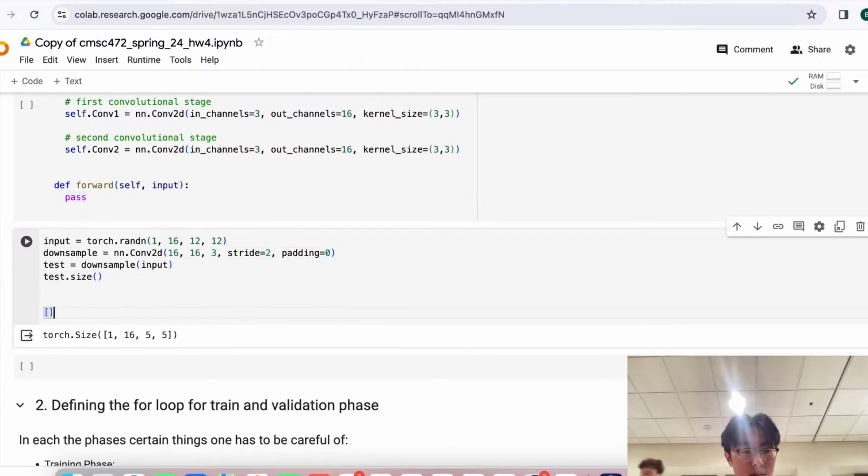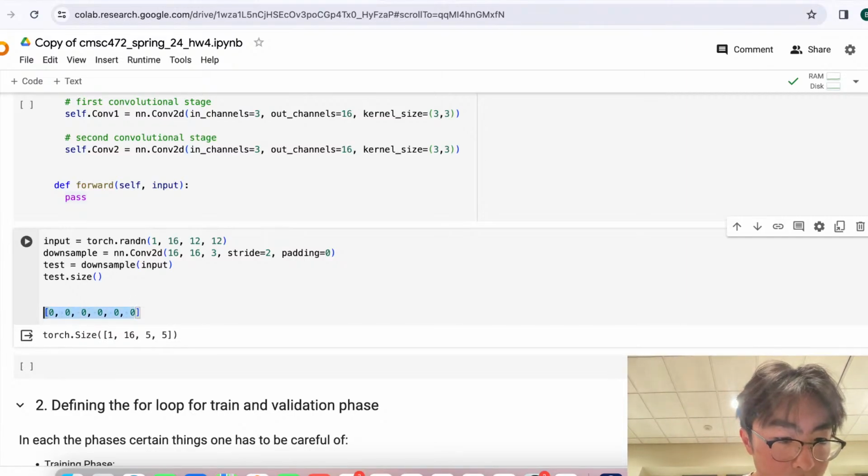Alright, let's see. So we have zeros, wait. There's 3 zeros here. 6 zeros.